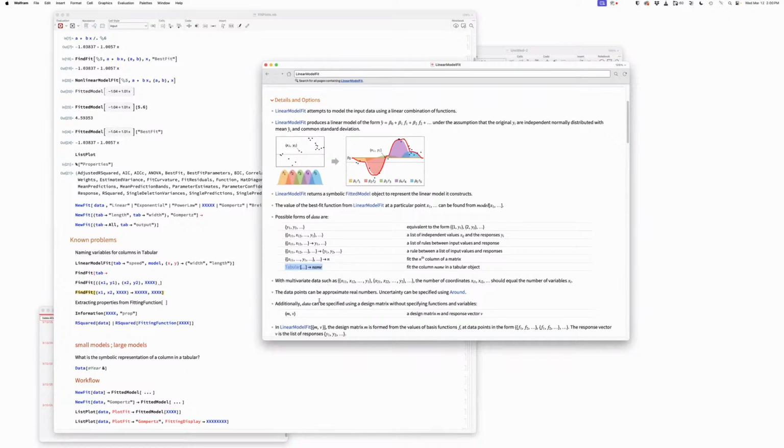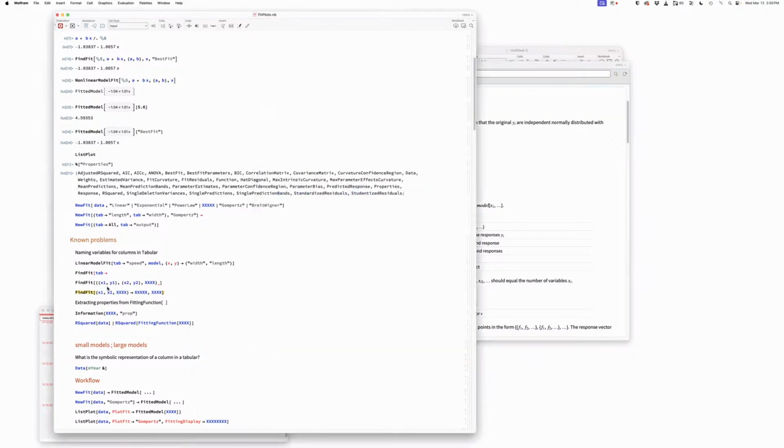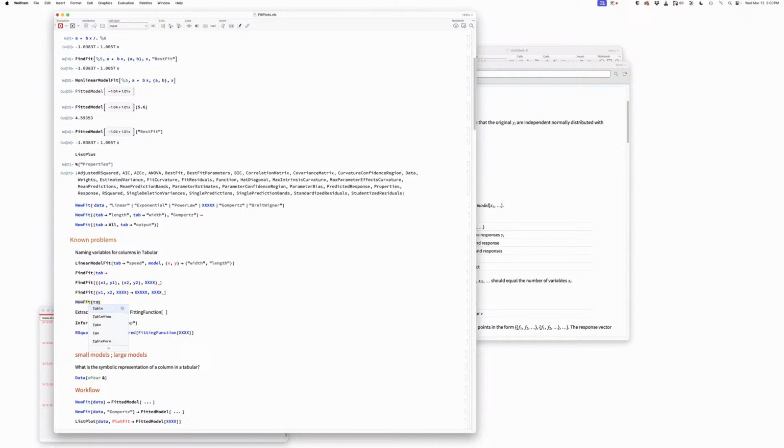Okay, so the only issue here is to get the syntax to deal with this. You've got the concept of a new fit of tabular arrow output column, right? Yes, exactly. But what we don't have is the syntax for saying these are the input columns and that's the output column. I would like to suggest that the way to do that is something like this.